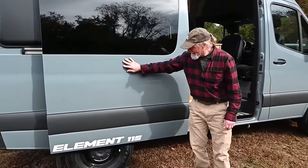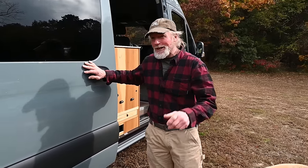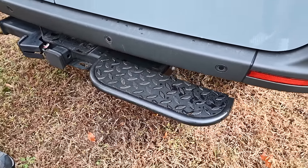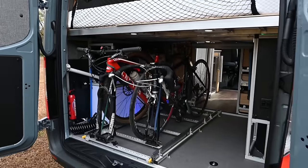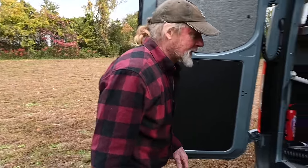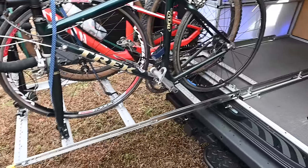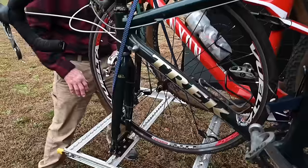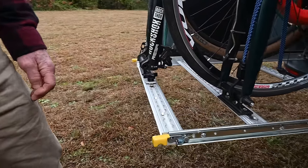The van is named Element 115 — supposedly it's dense enough to create its own gravity, opening up a world of possibilities. In the back there's the full Mercedes towing package with a hitch and an optional step. The garage features a bike tray that simply slides out, with L-track connection points giving you the utility to strap down a cooler, extra refrigerator, or put a piece of wood on it and make a table.